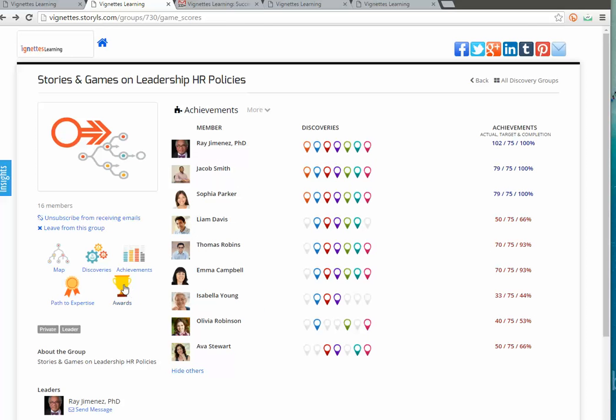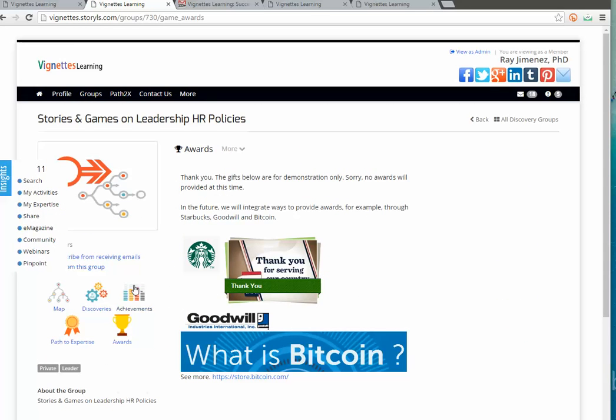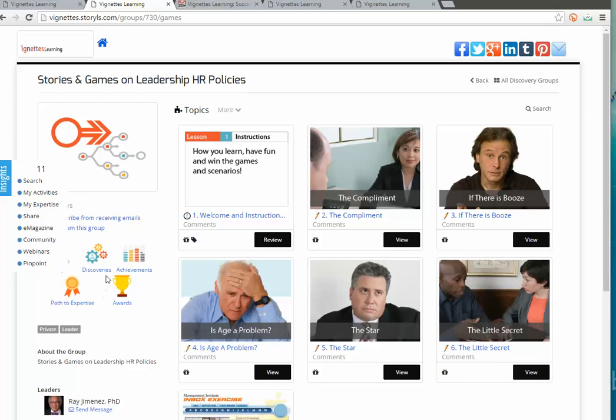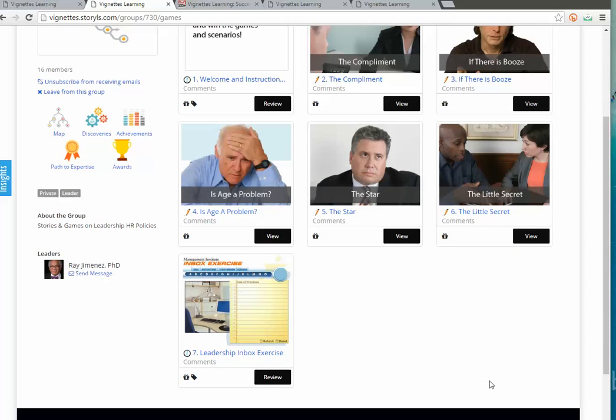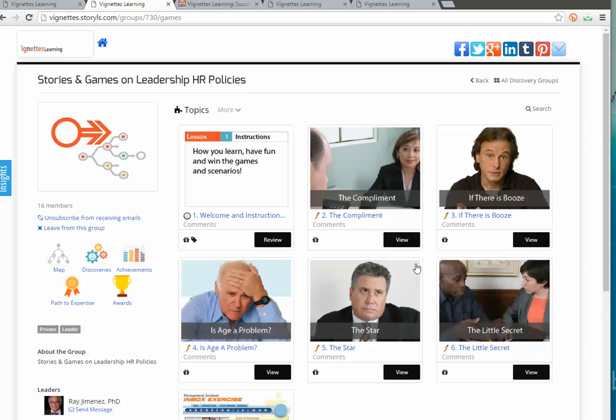Of course, here you have the awards. They can pick whether they want to contribute to voluntary work, or they can get Starbucks, or we can provide them Bitcoin in that regard. Here, they can jump into the lessons in another profile. You can see here that they can jump into the lessons just like a typical learning program. That way, when people don't want to go to the map, they can jump into the lesson and move in this area.